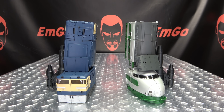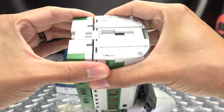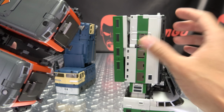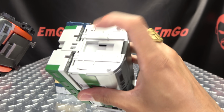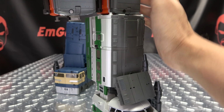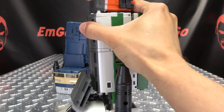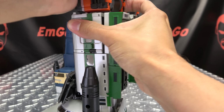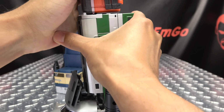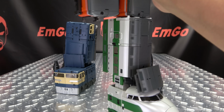And now we'll move on to his big chunky legs here. So what you want to do is take this section and pull it back on that slider. And this will just drop right down into here. Get all that lined up, and once you get that in place, slide that forward, and then you can close all this up, like so. Just sandwich that in, and there you have that leg in place.